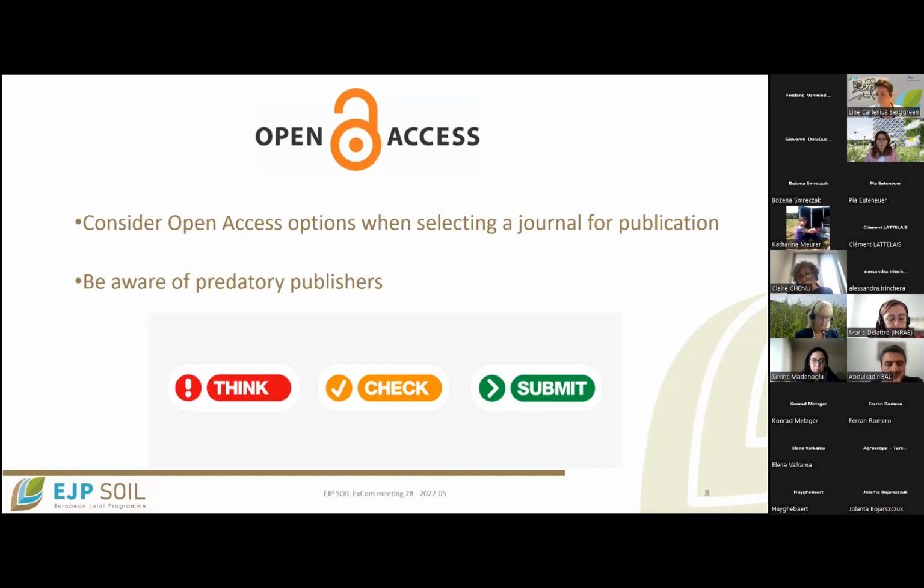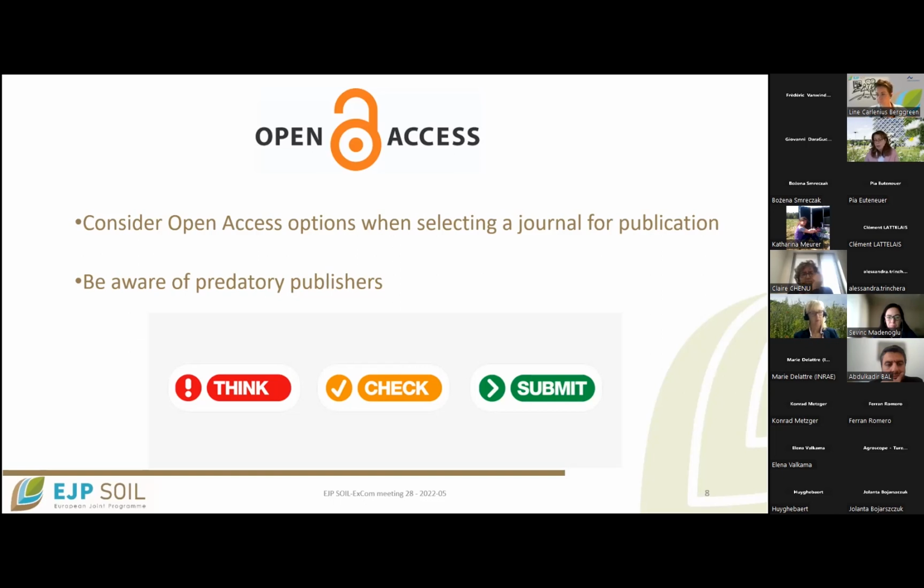Since we have this open access publishing, a lot of new open access journals have started. Some of them are not of good quality, and others are really predatory journals that pretend to be a good journal, creating a website and trying to get article processing charges from you without actually publishing your work.